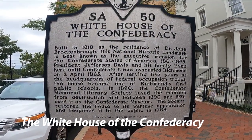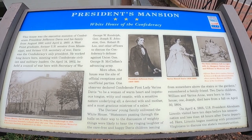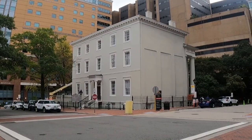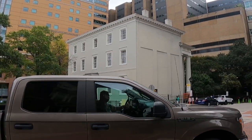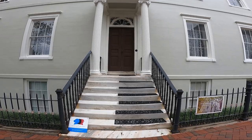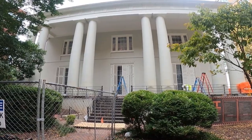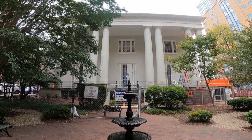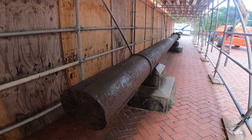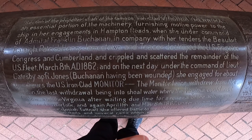Just around the corner is the White House of the Confederacy. Richmond was the second capital of the Confederacy, and this was the White House used from 1861 to 1865. As you've seen with the construction fences, this building is being renovated and completely repainted. It was wonderful to see all these preserved amongst the more modern buildings. There's a lot of construction going on, but it's nice to see them being cared for. Right beside that building is the propeller shaft from the Merrimack, Virginia's ironclad battleship.